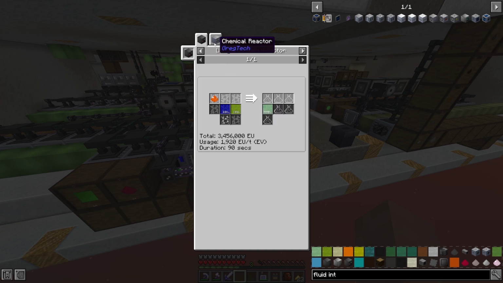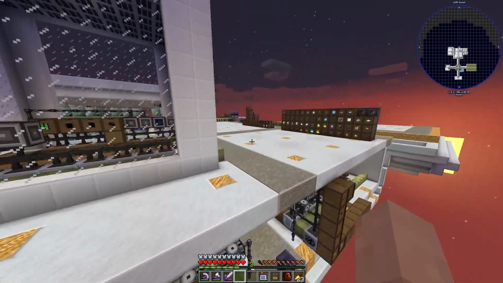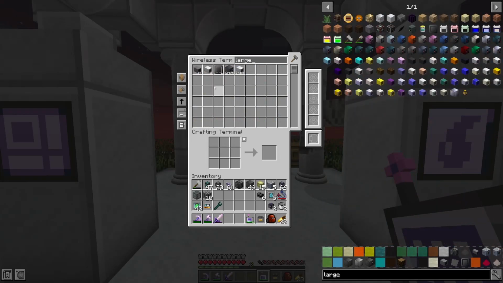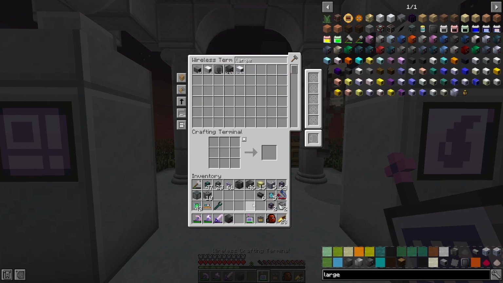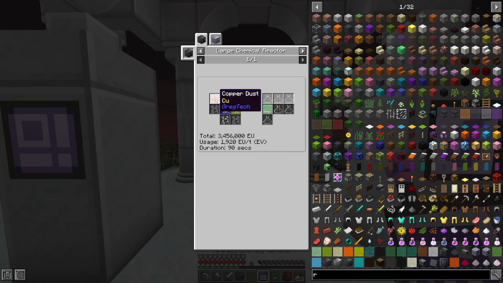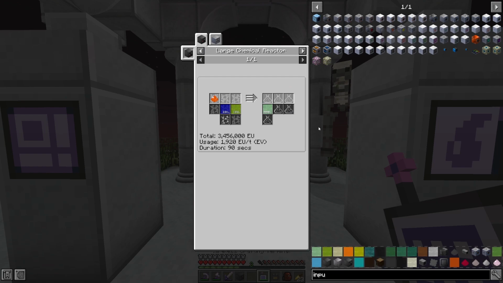dichlorobenzidine. Okay. This guy here, again, like I said, I'm going to do a large chemical reactor with the copper dust, the hydrogen, etc. at EV level, and it should be pretty easy for us to do. But in that same sentence, I may have to actually build myself another large chemical reactor. And on top of this, we need 2 liquid inputs, one normal item input, and then we need just 1 output.